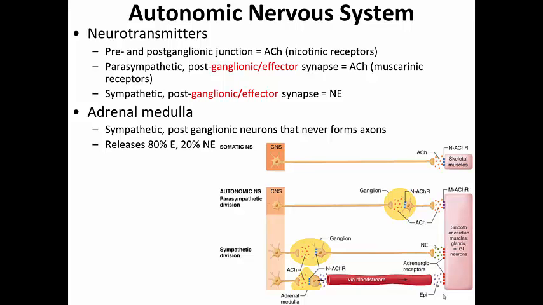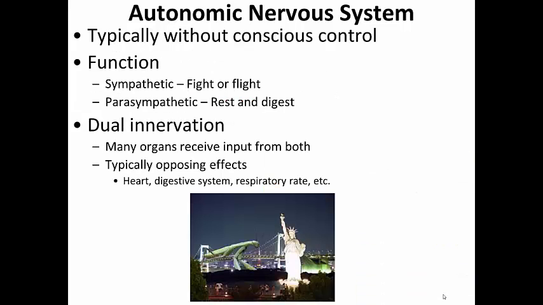We close this discussion of the autonomic nervous system by reviewing and adding a few more details to the physiology of how these two systems work. Now, we've discussed the fact that the sympathetic division is preparing us for a fight or flight response, the parasympathetic division for a rest and digest response. But we want to add to that just a little bit in this particular case.